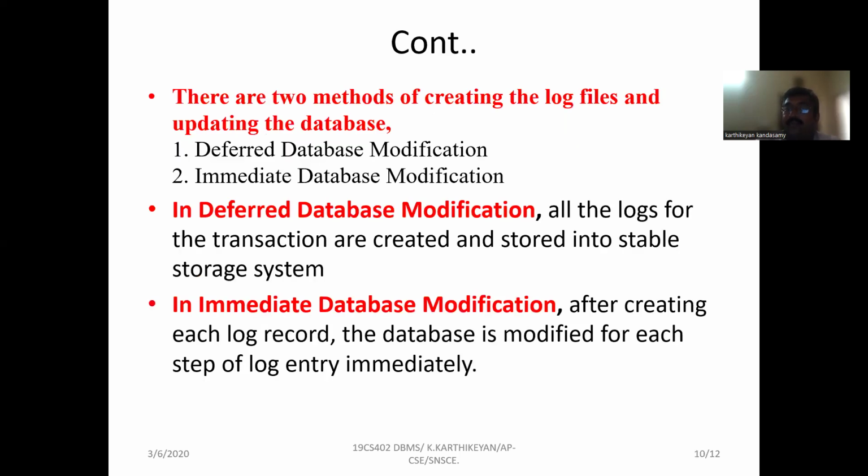There are two methods of creating log files and updating the database: deferred database modification and immediate database modification. Deferred means the logs for transactions are created and stored in stable storage first. In immediate database modification, after creating each log record, the database is modified immediately for each step of the log entry. This is the process of the methods for log files and updating the database.